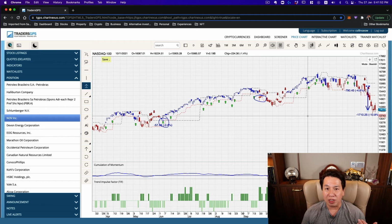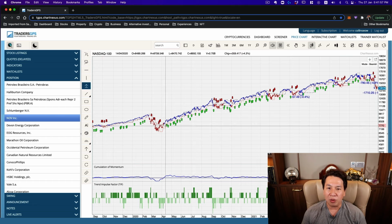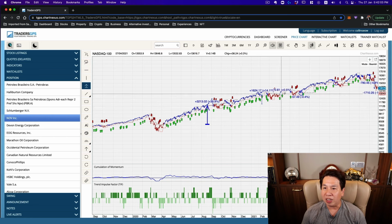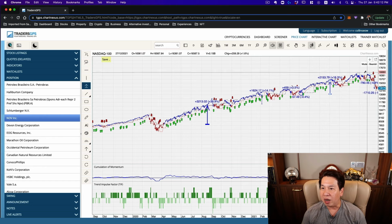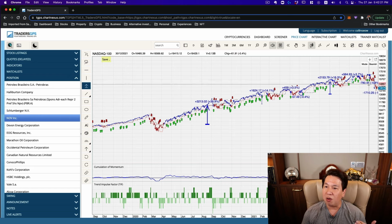So you can see from the Nasdaq chart, the majority of the time we are able to capture the majority of the trend, whether it's a green arrow to buy or a red candle to sell. However, in the last part of this uptrend, we were able to make 40%, 14%, 3%, 16%. But at the last part of this trend, here is about 3%. In the last part of this trend, we cut loss, but in hindsight, it dropped about 10%. So you can see from the Nasdaq, the market has already corrected and given us a very clear sell signal. Let's take a look at some of the stocks that we have over here.